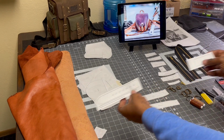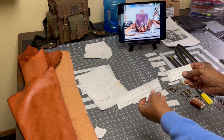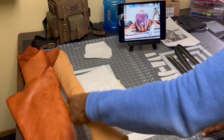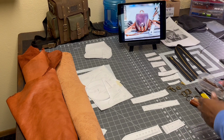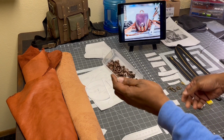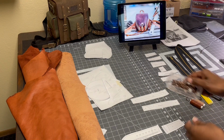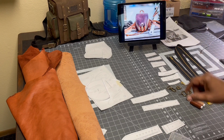And then one of the last things to go over, you have your 2 straps that you're going to need, your backpack straps. You're going to measure these out to 32 to 34 inches long, and I'm more than likely going to use my milled stamp leather here, which comes in at about 4 ounces. And you're also going to need a couple of rivets to set those on the back side and to hold your loop and your buckle in place on the strap holders on the bag.